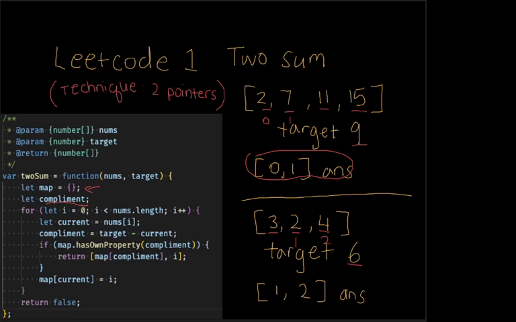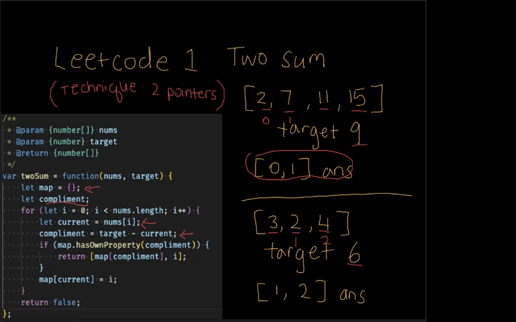Then what you want to do is loop through this particular array, and when you do that, you can take note of the current value. Again, this is something you don't necessarily have to have, but it makes it more clear when we're doing this explanation. And then here we see that we use the complement that we talked about.